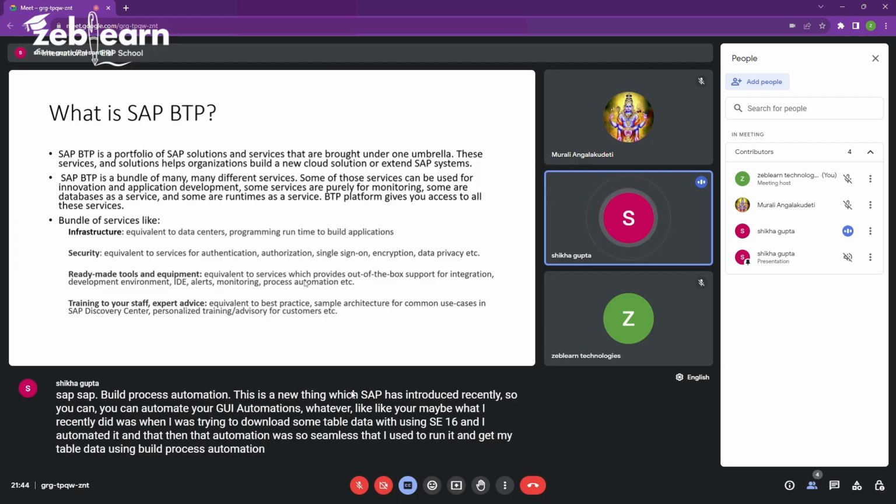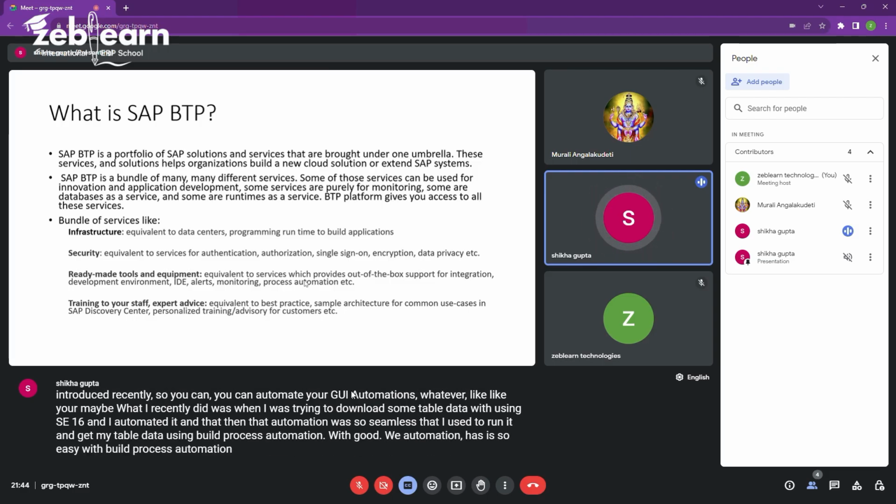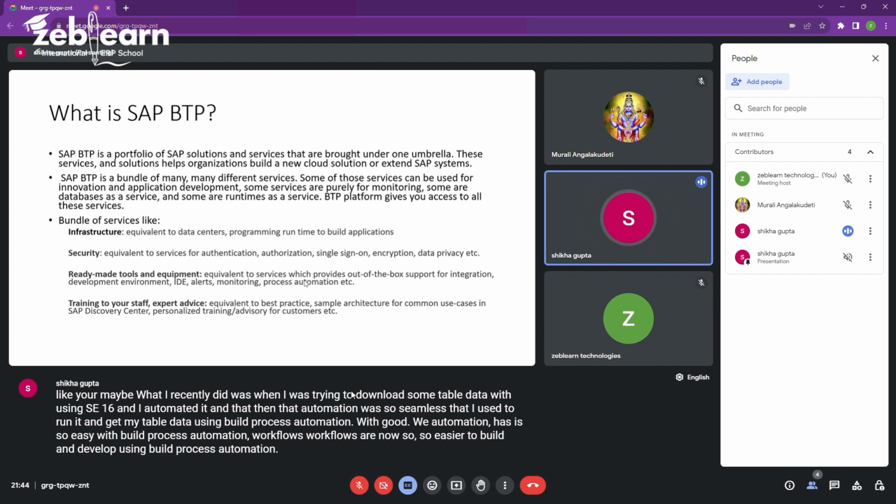GUI automation is so easy with Build Process Automation. Workflows are now so easier to build and develop using Build Process Automation. So that is also one of the services which SAP BTP provides.